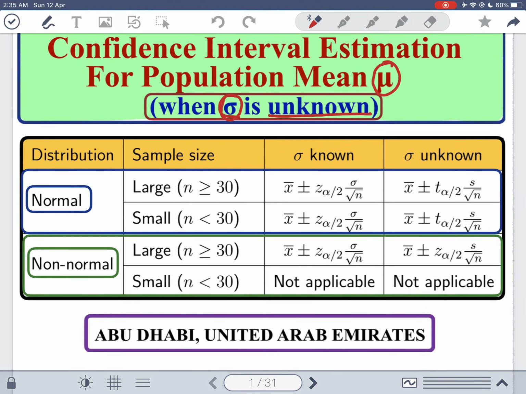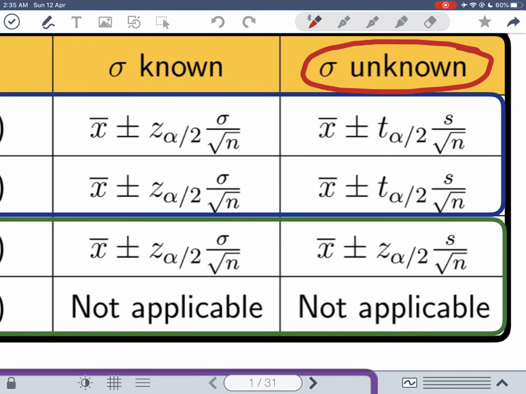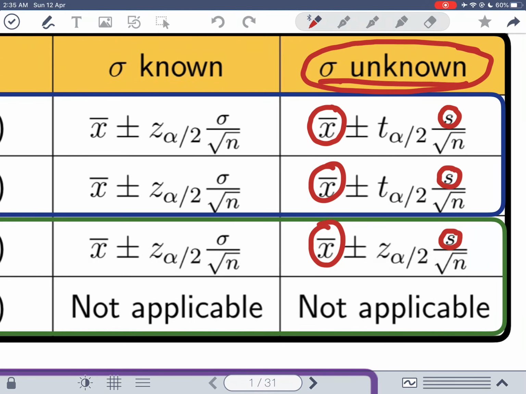you understand it perfectly. When sigma is known, this is what we did last time. Okay, so today we will do the case when sigma is unknown. When we have a normal distribution, then notice one thing here. First, when sigma is unknown, of course, you don't have a choice but to use the sample standard deviation instead of sigma. In all of these, of course, sigma is not given, so you use S from your sample, the sample you choose. And you can find the sample mean, and you also know the sample size, n.